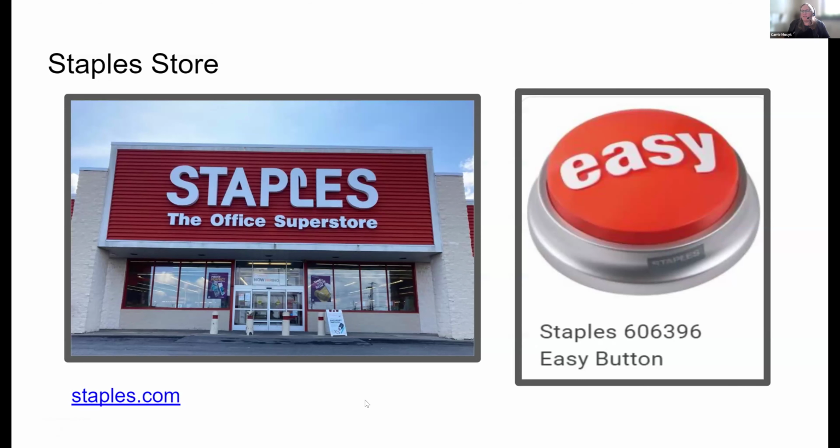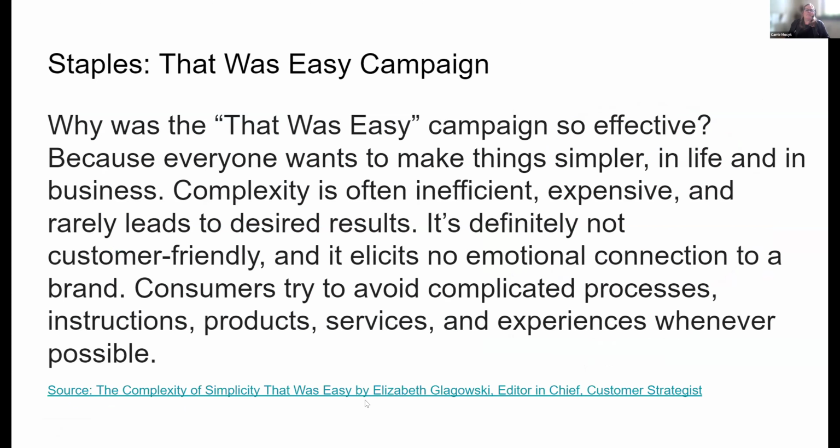When I was looking for that last slide, I came across this article. It says the complexity of simplicity. Why was the That Was Easy campaign so effective? And this is a quote from this article. It says, because everyone wants to make things simpler in life and in business, but we could relate this to education. Complexity is often inefficient, expensive, and rarely leads to desired results. It's definitely not customer friendly, and it elicits no emotional connection to a brand. Consumers try to avoid complicated processes, instructions, products, services, and experiences whenever possible.